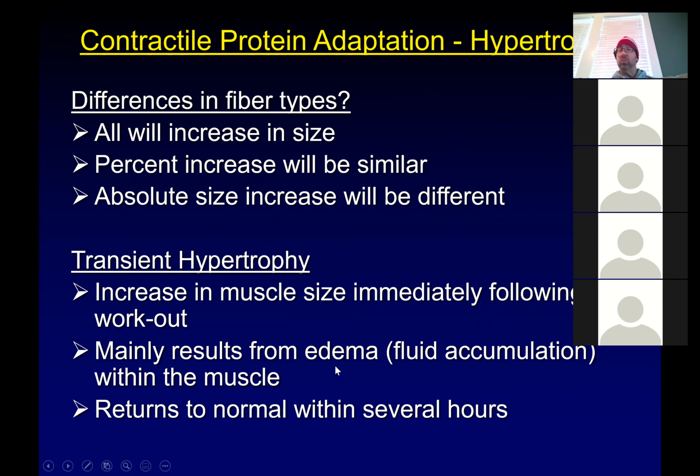And it's primarily the result of an increase in fluid in those muscles. Okay. And so you get fluid being driven into the muscles. It's going to be fluid from your blood. So it's plasma, water leaving the blood, and then water coming out of interstitial space and being driven into the cells because of the increases in blood pressure, and because of the metabolic shifts that are going on in the muscles, which is going to want to draw some of that water in.